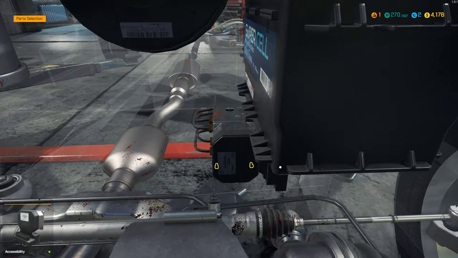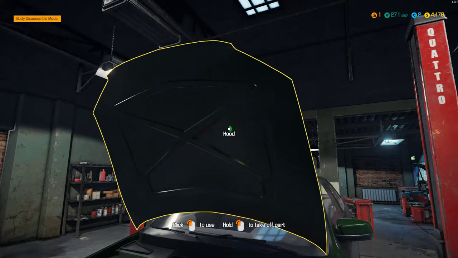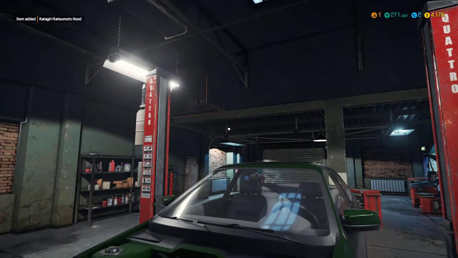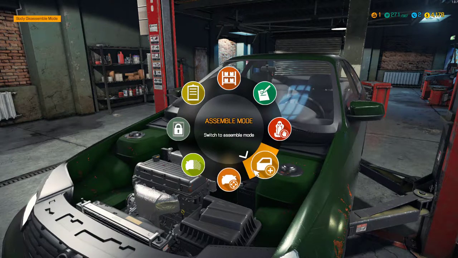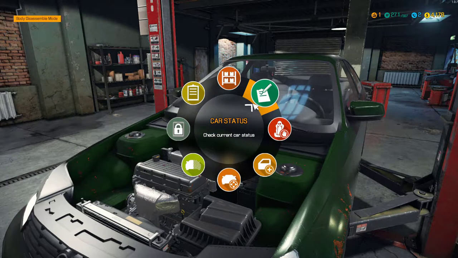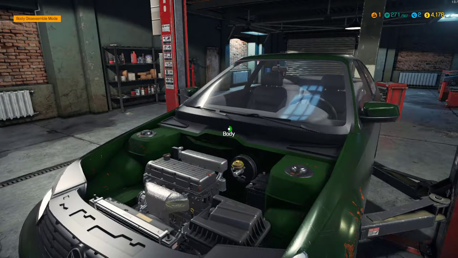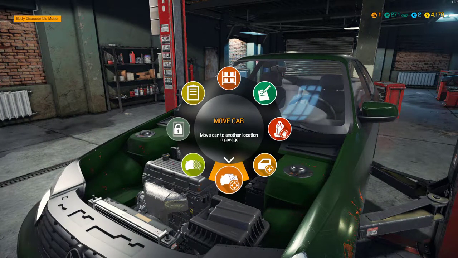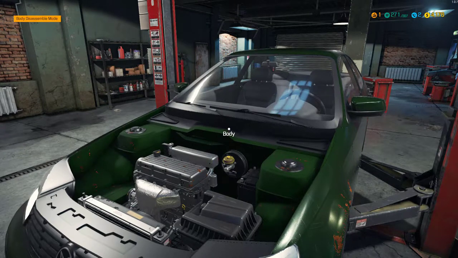So basically, as far as I can tell, most of what you can do here now is mostly just brakes and minor engine stuff. Okay. Oh, no, wait. Move car. Nope. Uh-oh. Oops. Car status. Yeah, I got that all fixed, but we took their hood. Body. Nope. Body. Well, how do I put the hood back on?